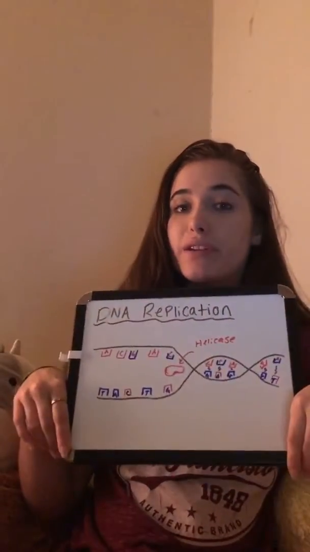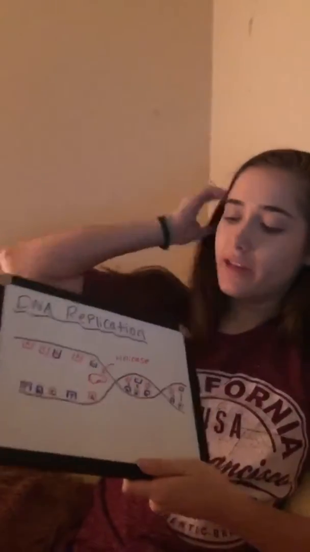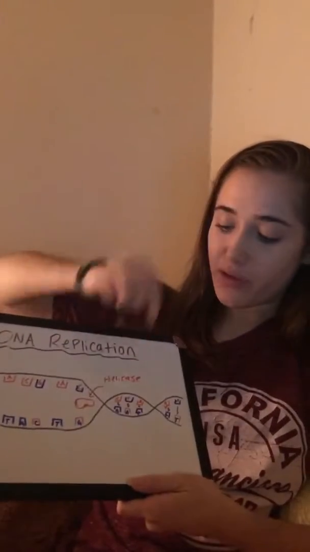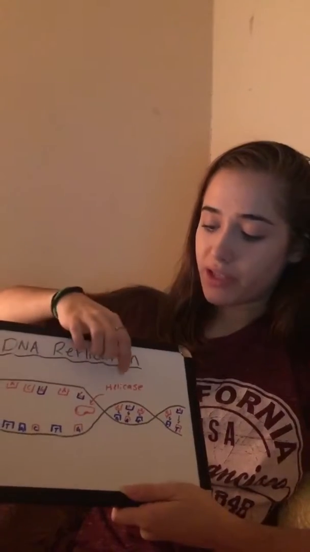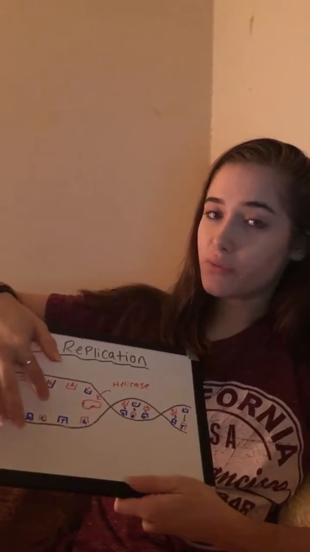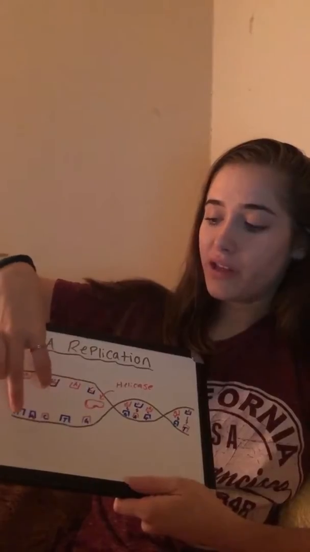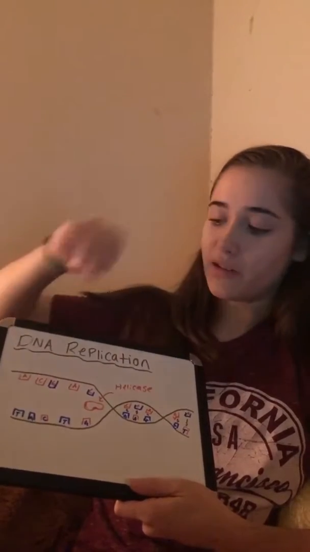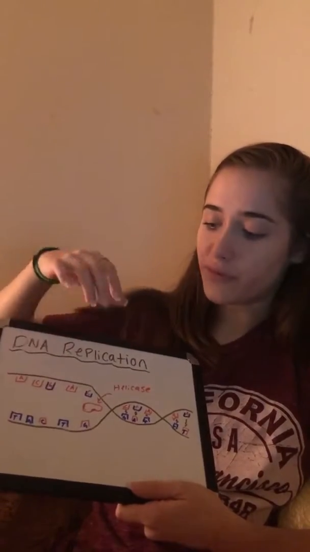Okay, now we are going to start talking about DNA replication. I'm going to talk about each step and what it looks like and then put it together at the end. The first step is the unzipping of the DNA. Here, this is what the actual DNA strand in its double helix form looks like with its hydrogen bonds and everything. But the helicase comes in and breaks those weak hydrogen bonds, unzipping it, causing the strands to be separated. That leaves enough room for another strand of DNA to be made.